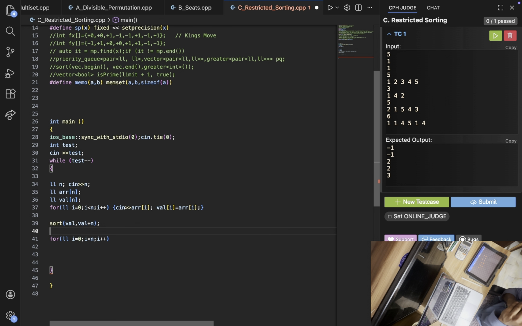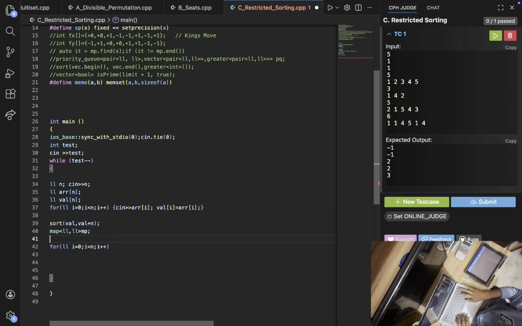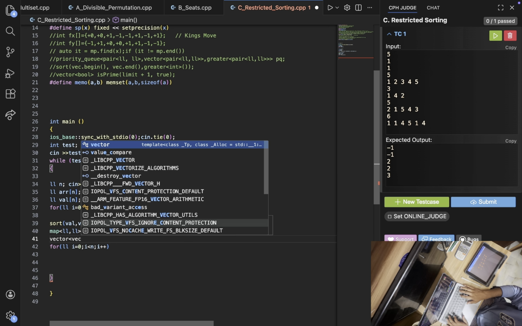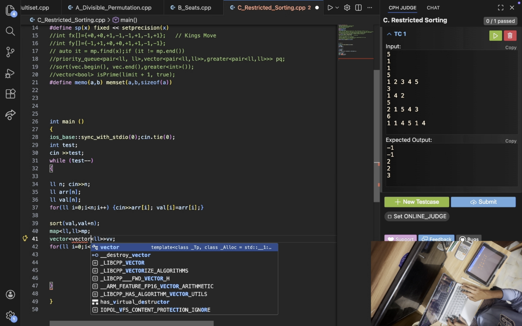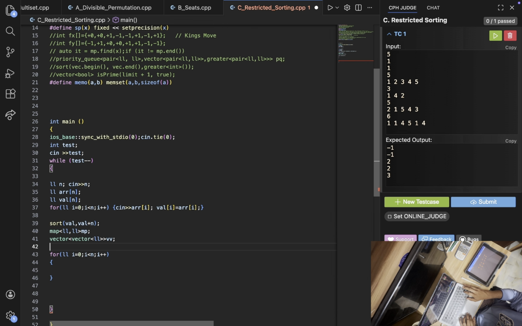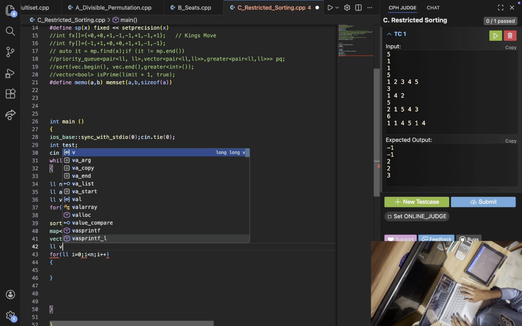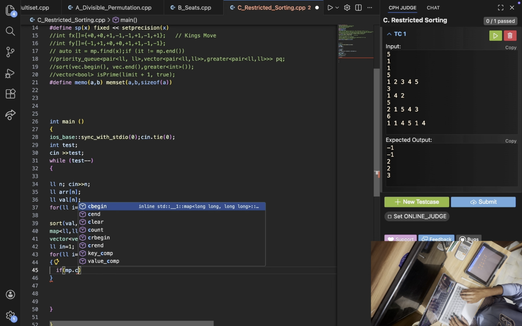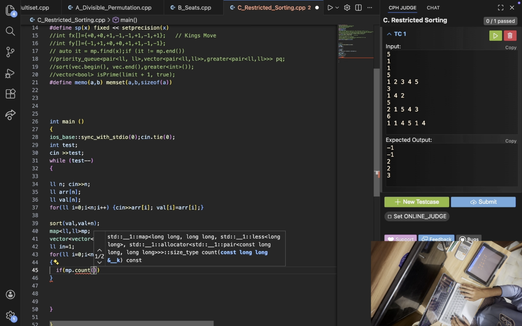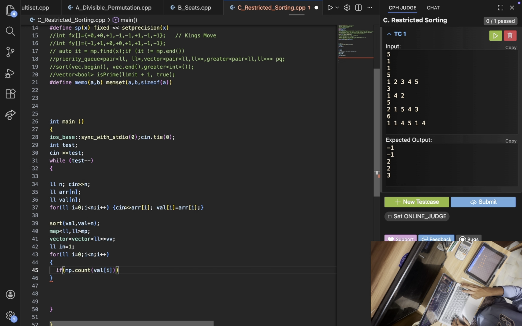I have to store that actually. mp.count val I, not count.